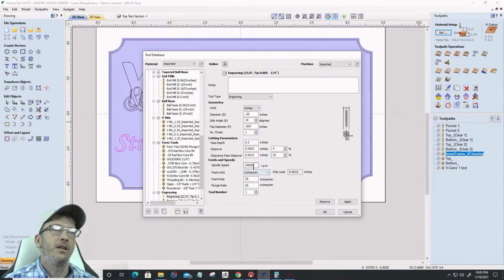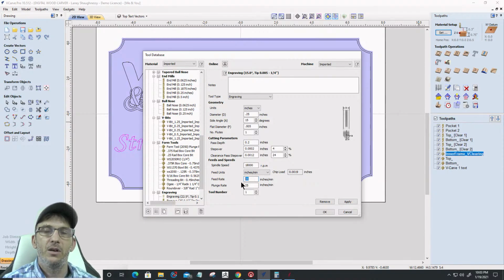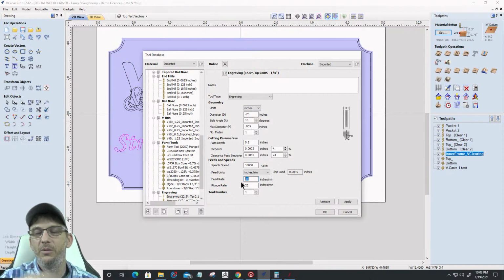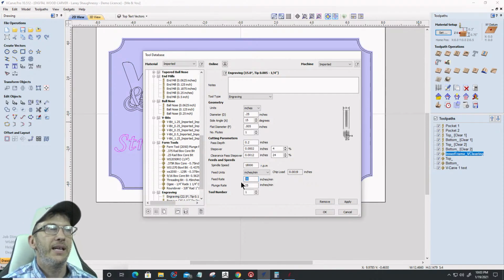That bit, depending on your manufacturer's recommendations, is probably going to spin about 18,000 RPMs. And I run my bits kind of slow because of my machine. I run my V-bits always 35 and 25. I don't care if it's an engraving bit or V-bit or whatnot, but you could adjust accordingly, right? You would set your V-bit accordingly. And that would be how you install a V-bit with a flat tip. You click apply and lock it in.